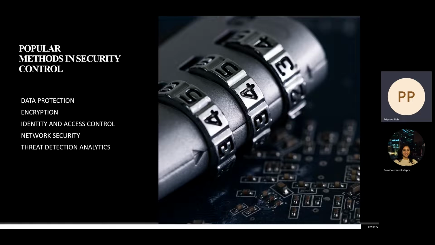Data protection is the technique of securing a company's data in a cloud environment, regardless of where the data is located, whether it's handled internally or externally by a third party. The technique of encrypting or modifying data before it is sent to cloud storage is called cloud encryption. Encryption is the process of converting unencrypted data, such as text, files, and images, into an unreadable format, that is ciphertext, that can be hidden from unauthorized users.